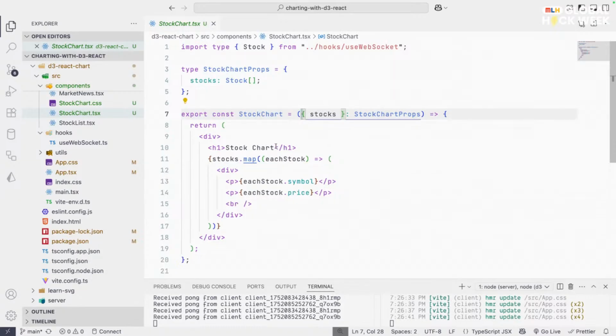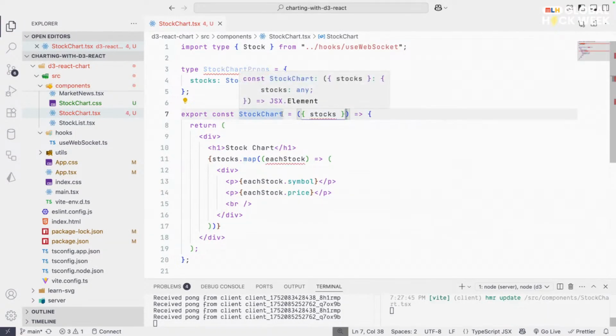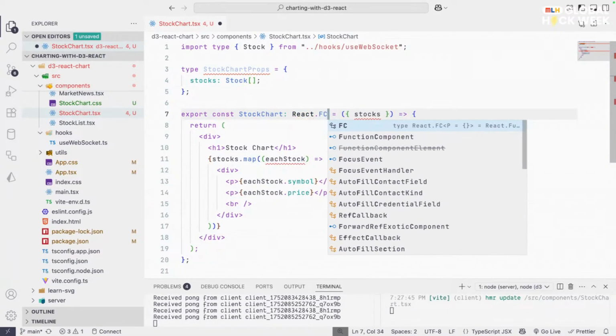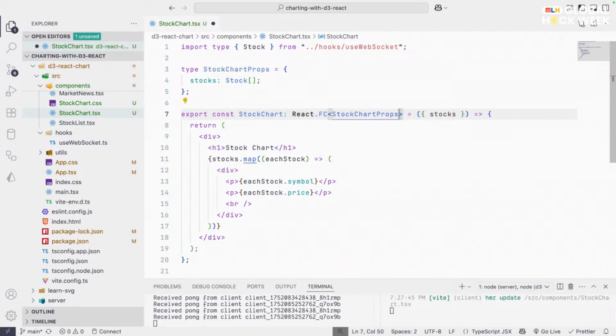So we have created our chart component, which is fine, and it takes in one prop. By the way, you can also move this prop from here to here, saying that this is a React functional component and it has props of type StockChartProps. Even then it will understand basically.